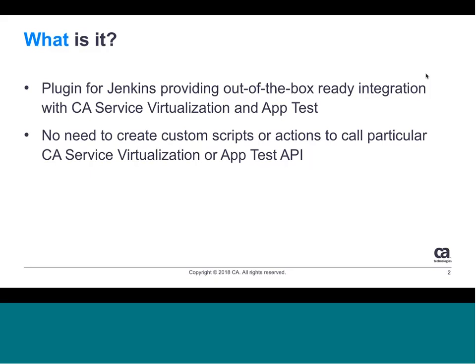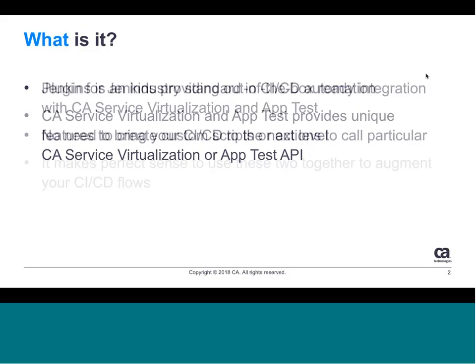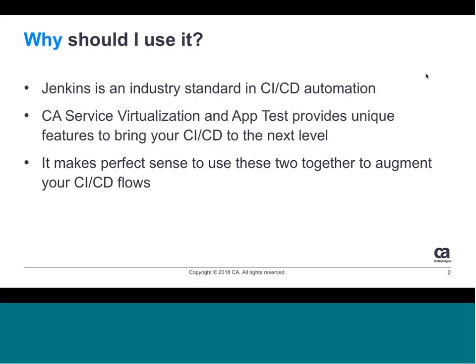I would say it provides a lot of great opportunities. And on the other hand, we have CA Service Virtualization with unique features that can bring your continuous delivery to the next level. You can virtualize your dependencies using a multiple variety of protocols. Your teams that are working on the development of a particular feature are not dependent on other organizations or teams. You can virtualize the dependencies.